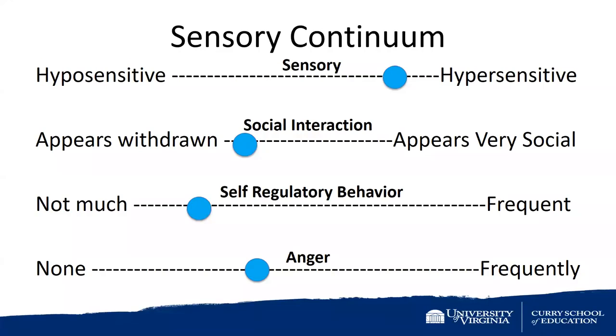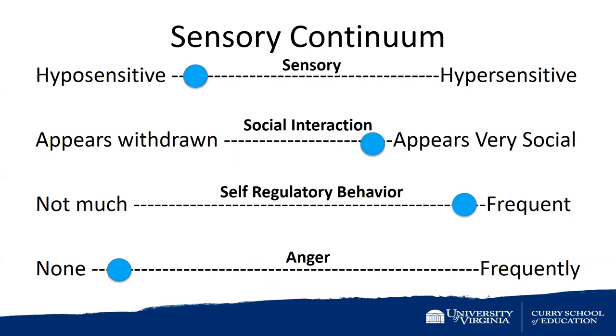So in certain situations or on certain days, our sensory continuum can look like this. When I look at this, I often think about how I feel going through an airport when I'm rushing to get to my plane. In that scenario, I'm hypersensitive. I'm very aware of all the sounds, smells, and noises going on around me. I don't want to interact with others. I'm withdrawn. I don't want to engage in conversation because I've got a mission in mind. I may also have lower self-regulatory behavior. I may be less likely to let others go in front of me. I may be rushing, trying to jump in front of people in line, and I may be a little bit more irritable.